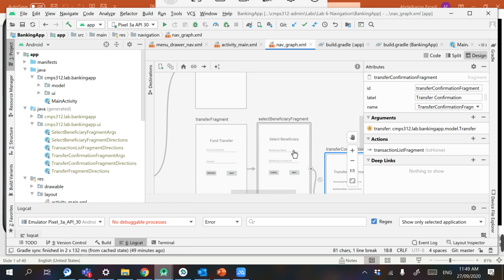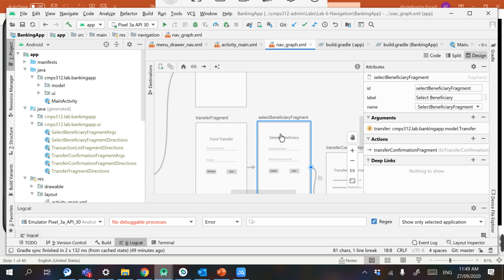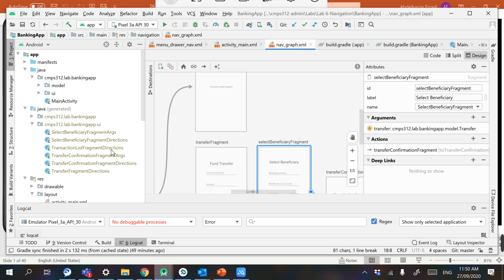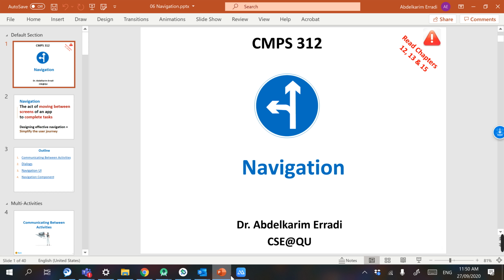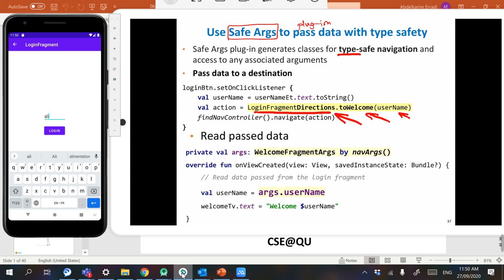For each destination, a direction gets created, and I can use that to do the navigation. So in our example, in the login fragment directions, I can go to welcome, and welcome expects a username.